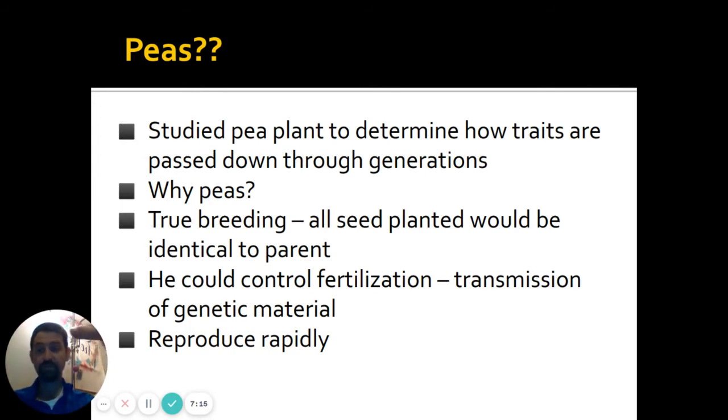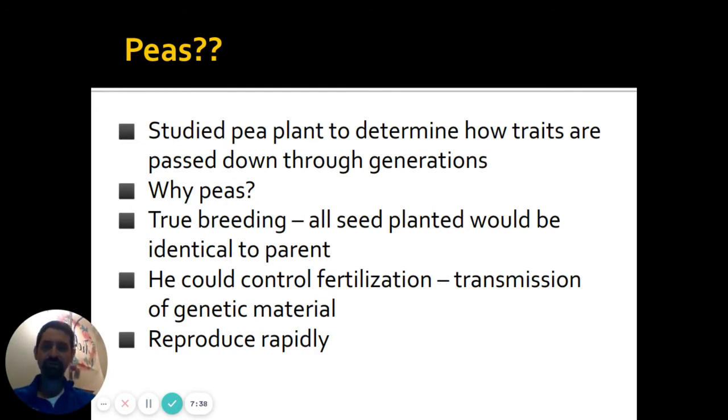So you could have a first generation, plant those seeds from that generation, have a second generation, and then plant those seeds and have a third generation. So he could have multiple generations of pea plants. So that was very, very helpful for this. Plus, peas don't run away from you. They don't get loose, and they don't require a lot of work. So he picked something really great.